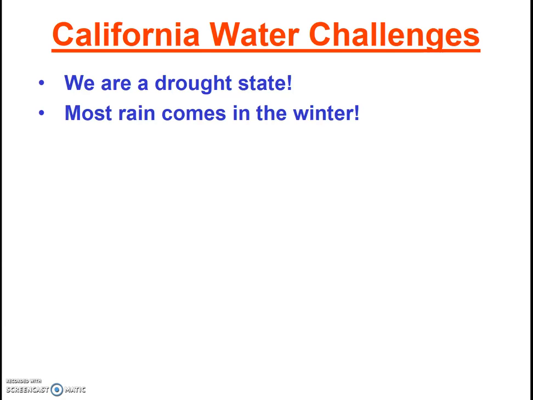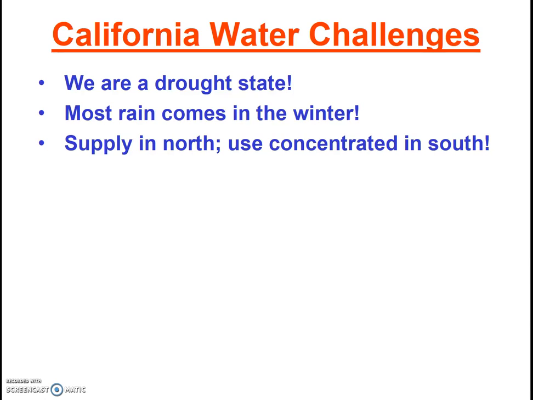When do we need water the most, especially since we're an agricultural state? Thus, we have to figure out how to store water when we get it in the winter and store it for when we need it in the summer. Dams and reservoirs help some, but luckily the Sierra Snowpack serves as by far our largest reservoir, gradually melting into the summer months, sending water down our major rivers.